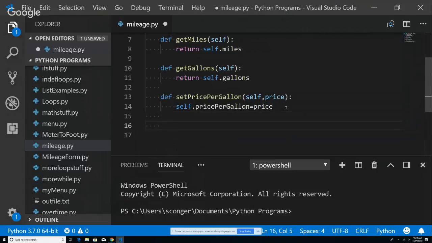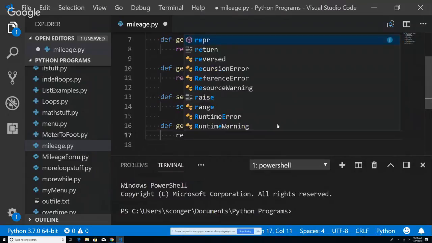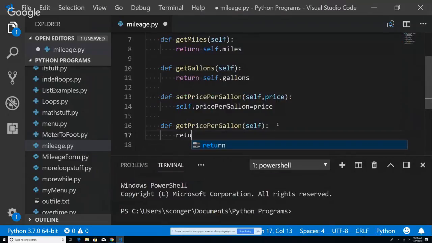And I'm doing that because I'm considering it optional. If you want just your gallon mileage, you don't need to know what the price is. And then I'll do get price per gallon, and I will do self, and then this one just returns. All right. So those are our gets and setters.